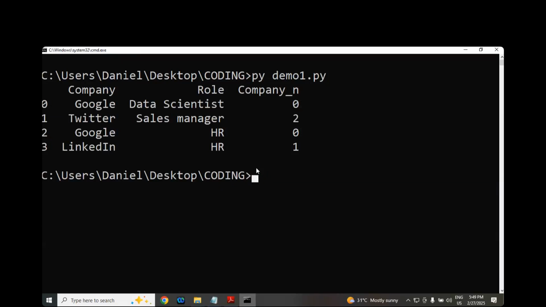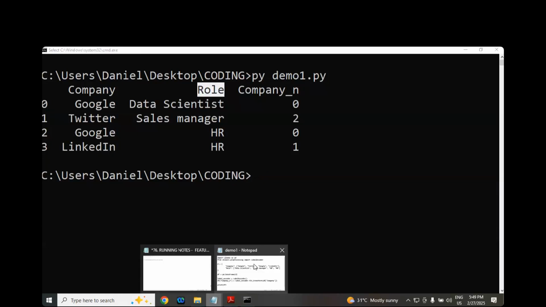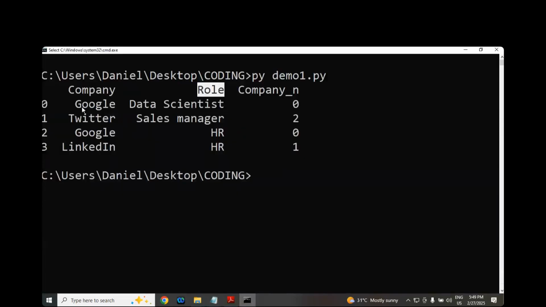Now, in the same way, we need to create one for role also. Madam is saying, imagine the first one is the Google company.